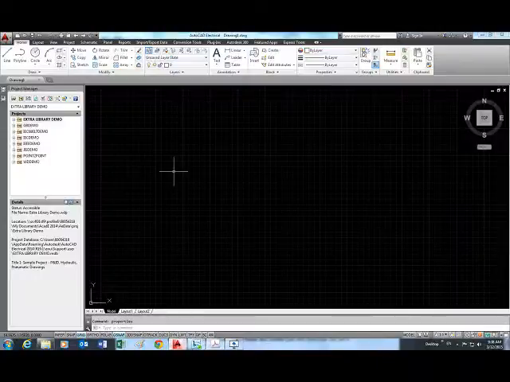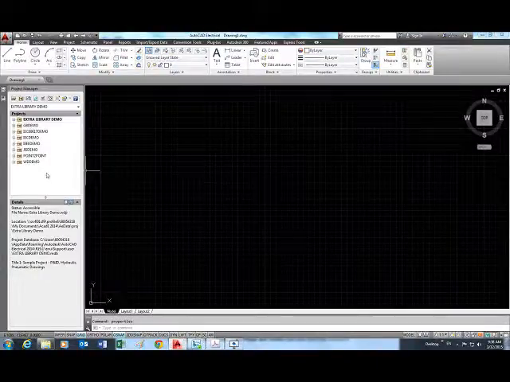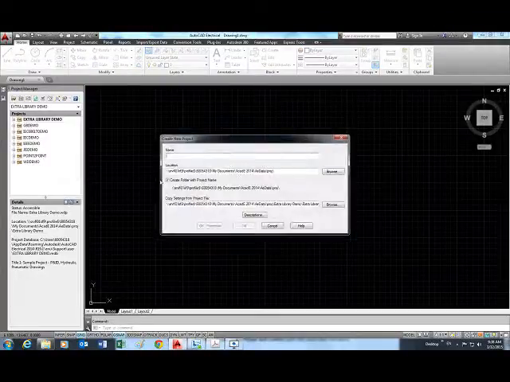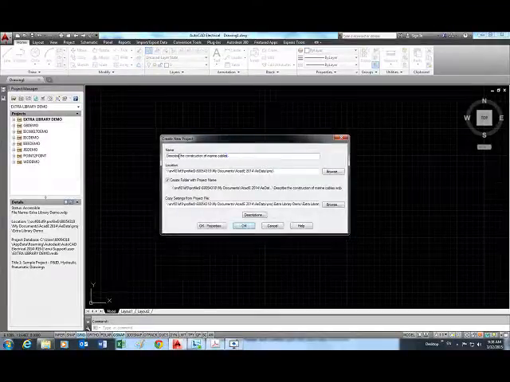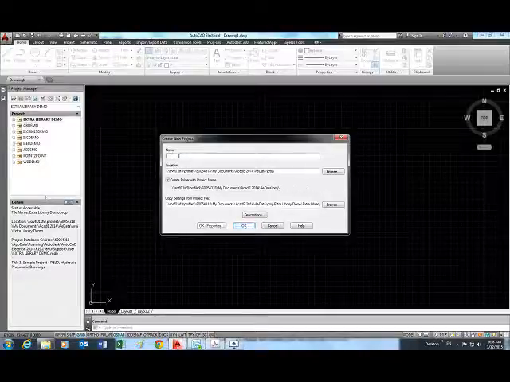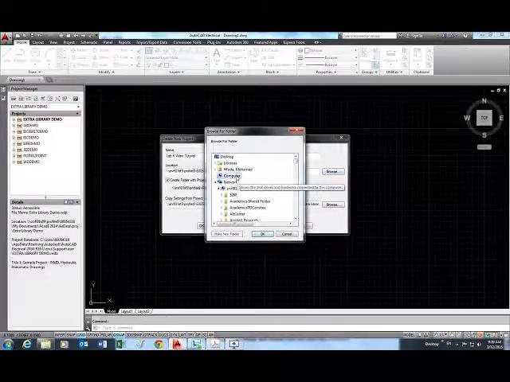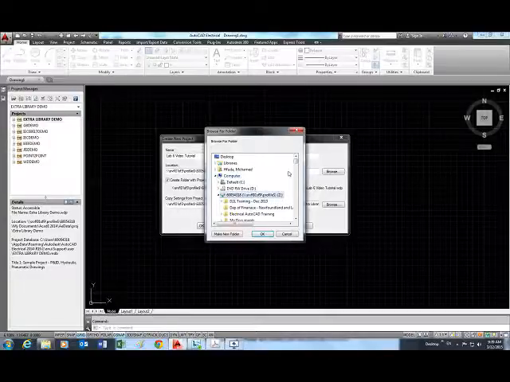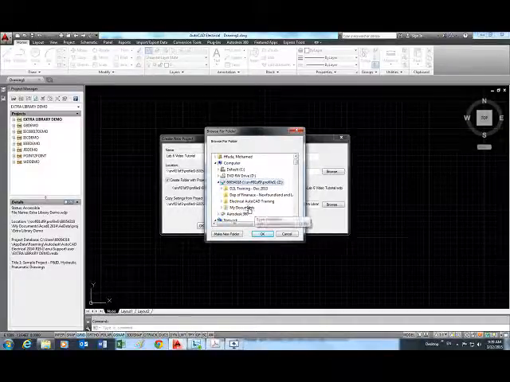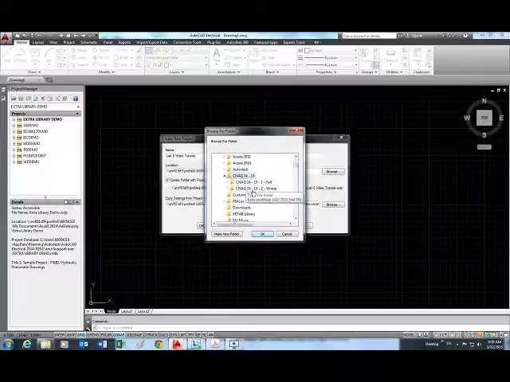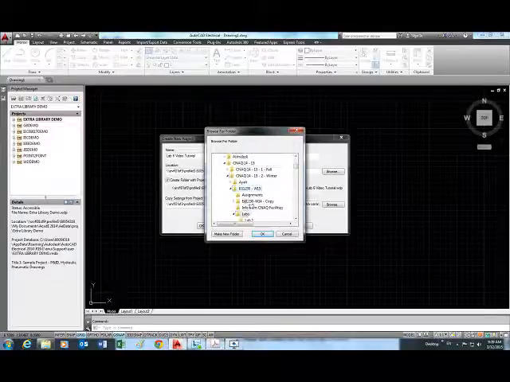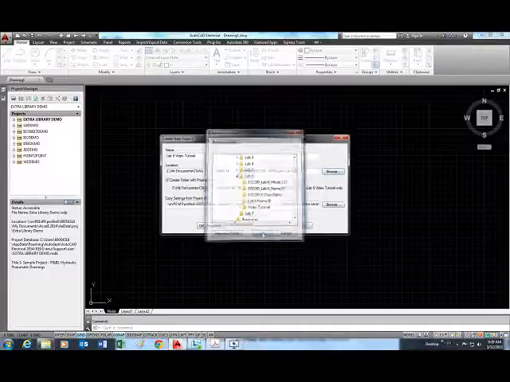So I've just started AutoCAD Electrical. I need to start a new project and give it a name. Let's call it Lab 6 Video Tutorial. Make sure the location is in your Z drive, in some folder that you recognize directly. In my case, I have a folder for Lab 6, so I'm going to put it there. And this is okay. Lab 6, say okay.